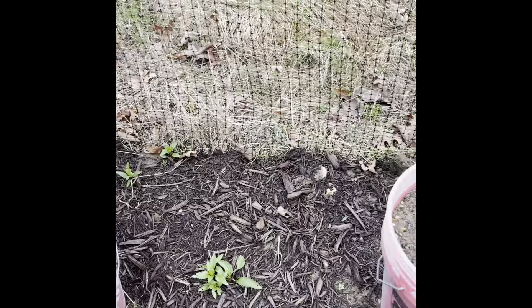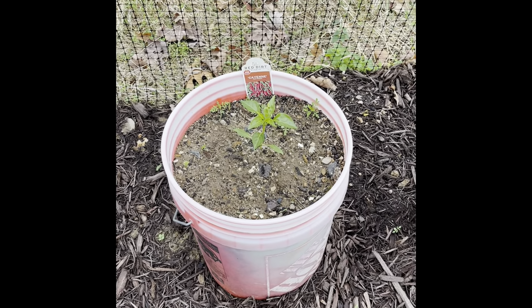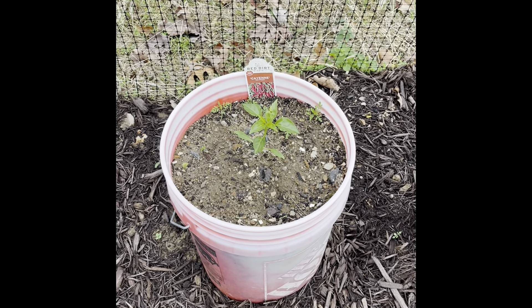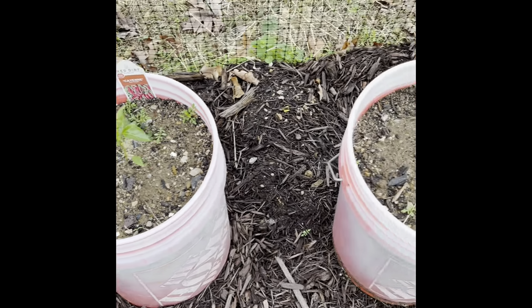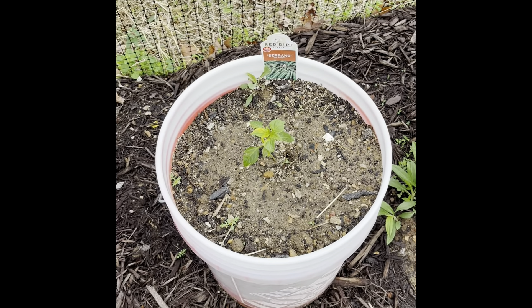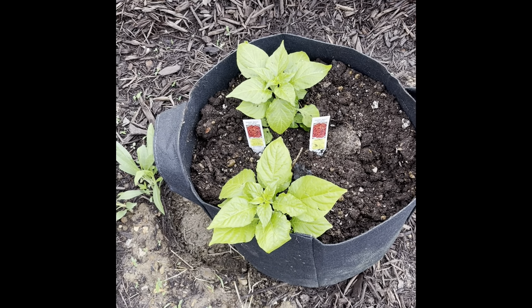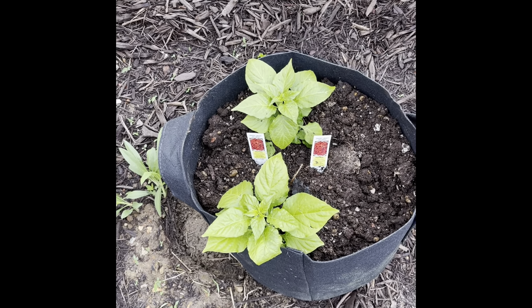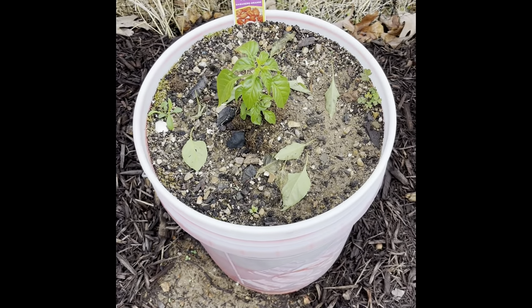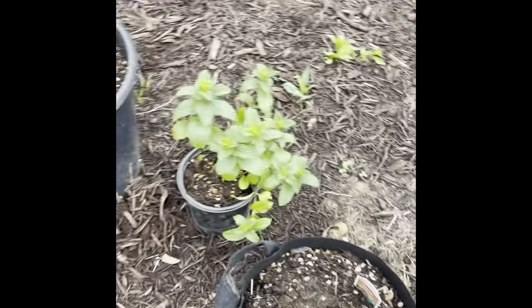Moving on into our hot peppers — we've got a cayenne, which is a red pepper that grows really skinny, not even as big around as your pinky finger, and those are really hot. Those will go in salsa. We've got a serrano that'll also go in salsa. We've got a couple of ghost pepper plants — we could not find the orange ones so we've got red. Here we've got a habanero, an orange one, and over in the center is our ghost pepper.